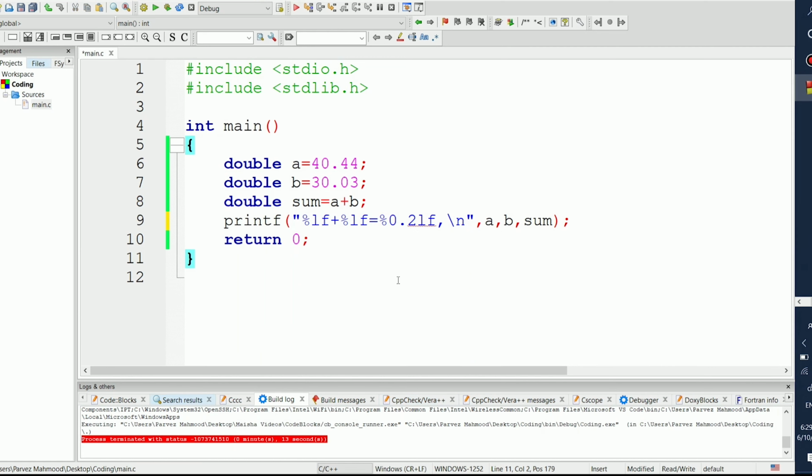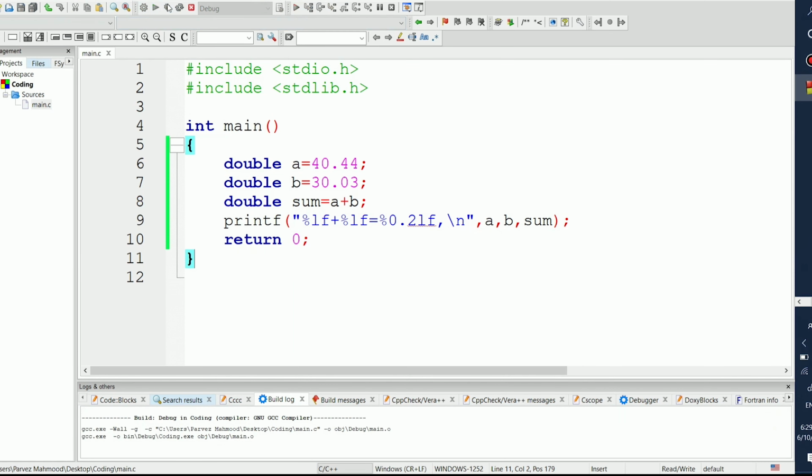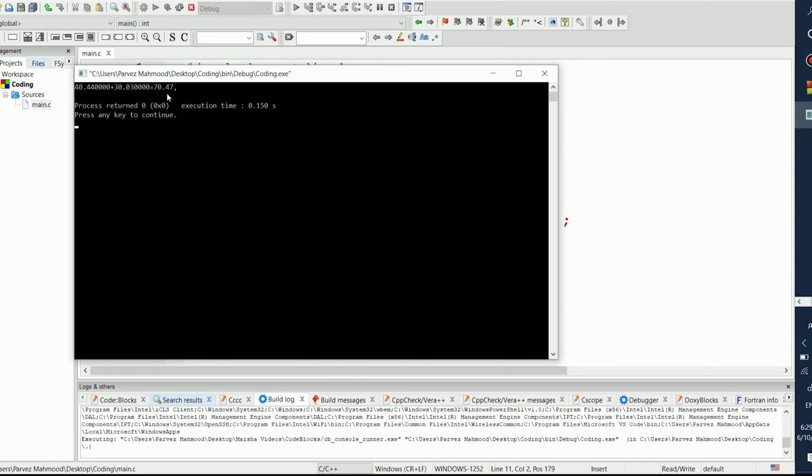Since we need the sum variable to show only two numbers after the decimal, we are writing it in front of the sum's lf. Now if you run the program, see 70.47. This only shows two numbers after the decimal.